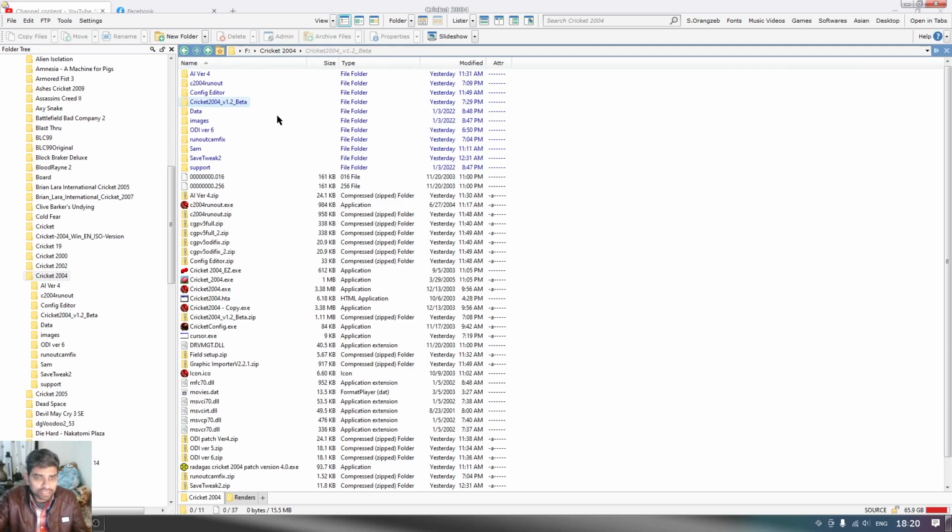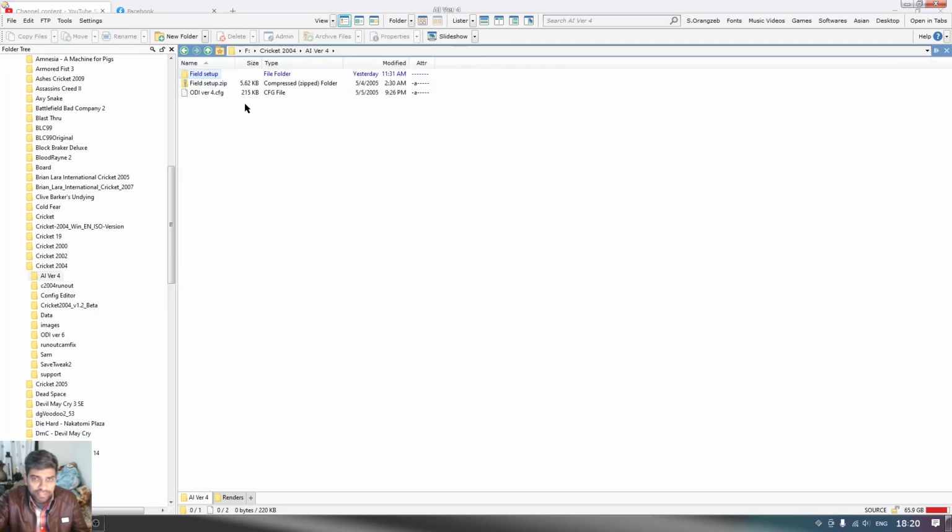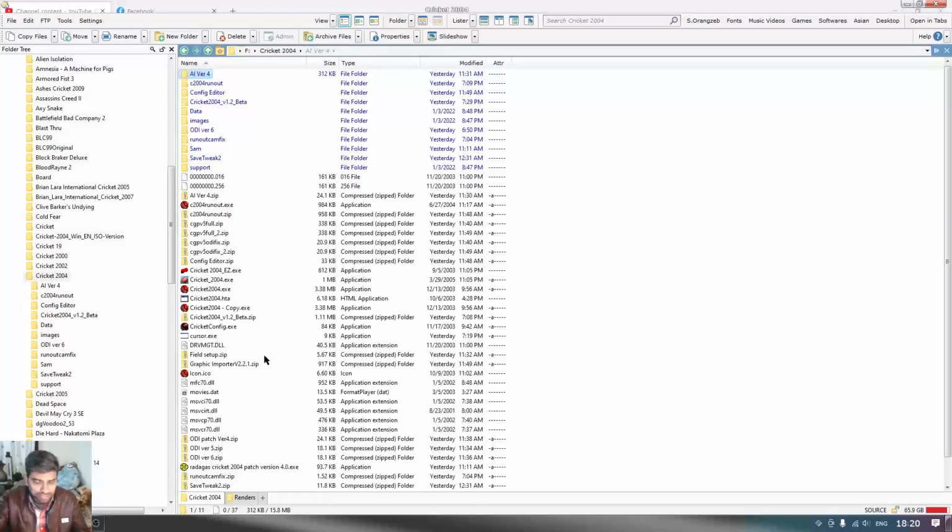The folder you can see on your screen is my Cricket 2004 installation folder, and if you see, I have plenty of patches in the folder, and the first one is AI version 4, and I have extracted this, but I will compress all these patches into one single file. Then you can extract them, and the password for the zip file is Urdu Gameplays.